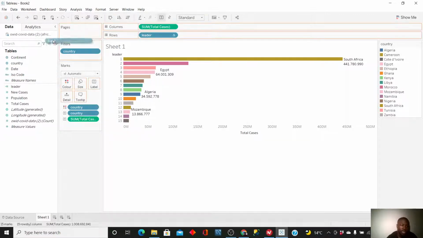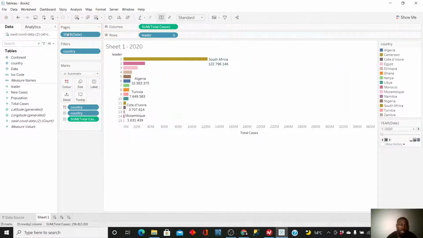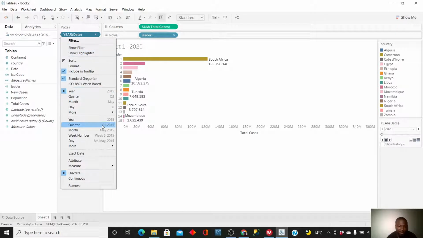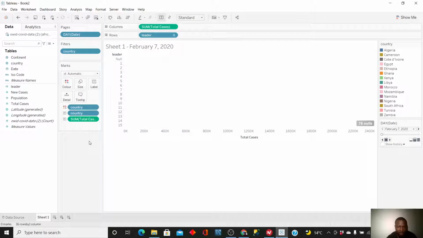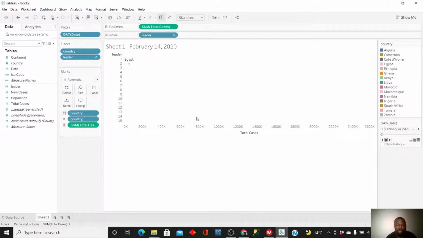So I'll take my date and put it on this pages shelf. What you see is that automatically the year has been selected, and that is a discrete year. We don't need a discrete year, but we need a continuous day. So I'll go down and select a continuous day, and then we have 78 nulls. It's as a result of this null value here, so I can exclude this. And you see that that goes off.